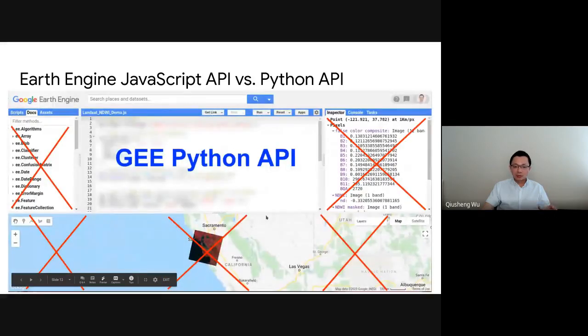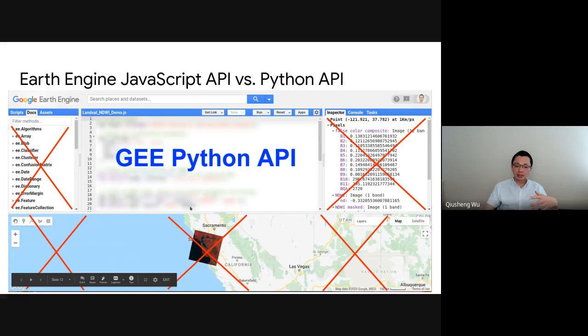I don't need to get into detail, but this slide here shows you the motivation why I developed the Geemap package. So if you see from here, Earth Engine has the API. The functionality can be grouped into two categories. One is doing computation, and the other one is doing visualization. So JavaScript API has both. You can do computation. You can also do visualization, so display the map interactively. For Python API, you only have computation. You don't have visualization. So that's why I created the Geemap package to fill the gap.